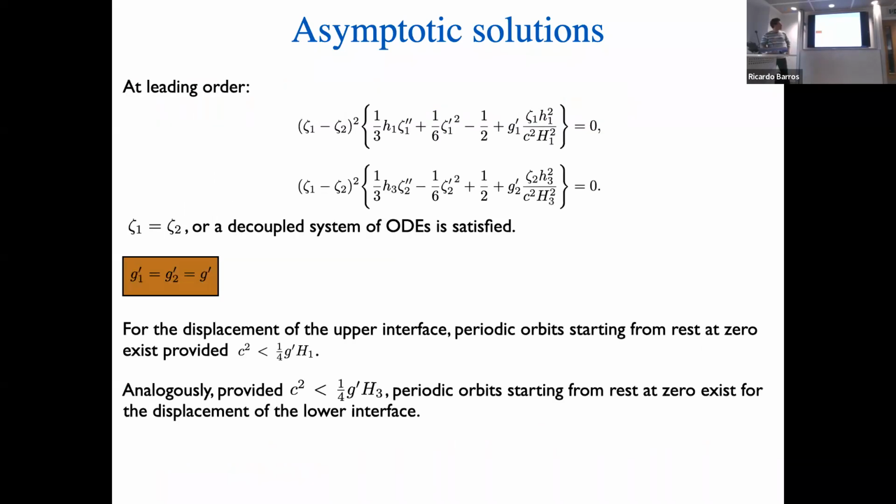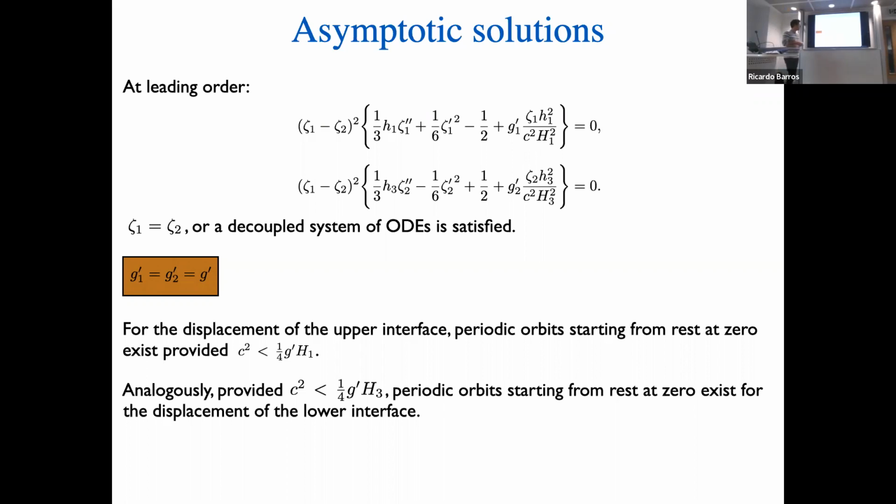And what you get is that in terms of dynamical systems, these decouple almost entirely. So you have (zeta1 minus zeta2) squared times something that only depends on zeta1, and (zeta1 minus zeta2) squared times something that only depends on zeta2. So basically you have a decoupled system to satisfy. Now, if I start from the origin, when I look at any of these, I no longer have solitary waves, but I can construct periodic waves.